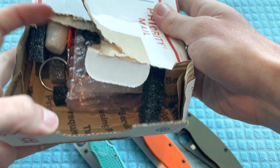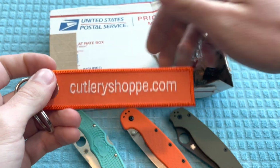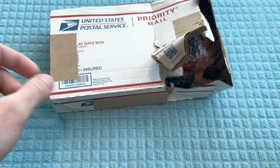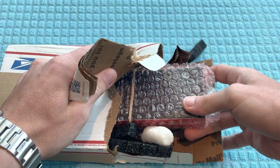And you can see right here who it's going to be from. It's going to be a Cutlery Shoppe exclusive, and I absolutely love Cutlery Shoppe. I have their Cut Club 20 knife box as well.